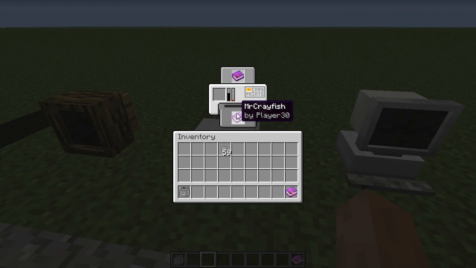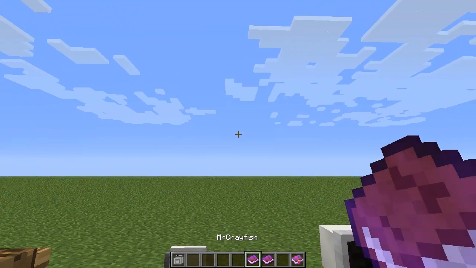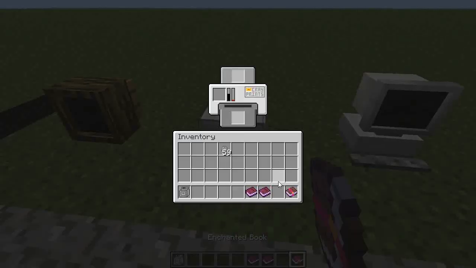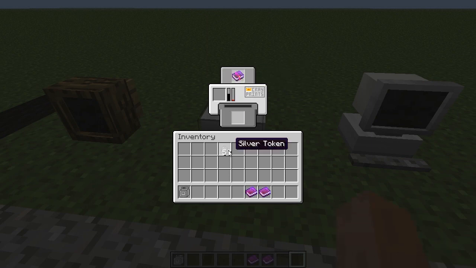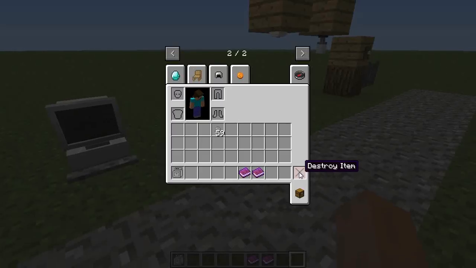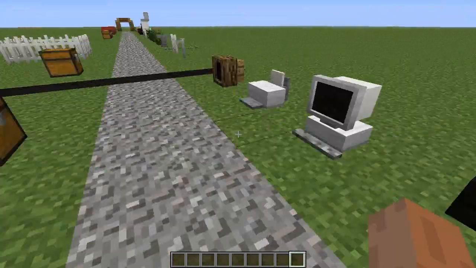Head back to the printer, and as you can see, we've got two books now. And just to prove that they're the same, we'll see and say hello and hello. So they're exactly the same. The enchanted book takes a long time, so I think it takes half a day to actually copy it. So I didn't want to waste all my time doing that, but you get the point. It will take a long time to actually copy just because it's enchanted.